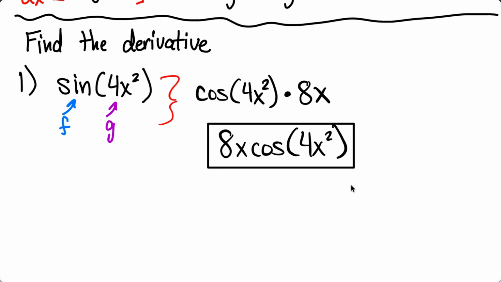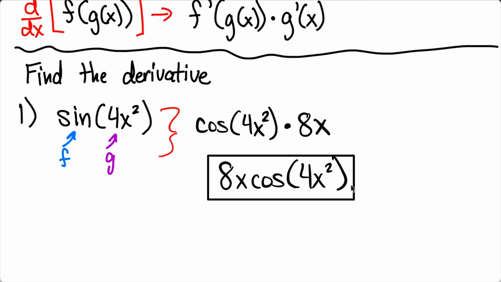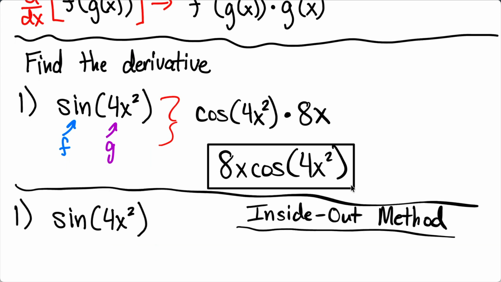So the way I like to teach the chain rule is to actually work inside out. Anytime we've been dealing with parentheses, the order of operations has always come up. You do exponents first, but then you focus on parentheses. Parentheses are a grouping symbol. It's not really an operation, but it's a grouping method that we use. We always say do parentheses first. So with the chain rule, I'm like, why do we change that? And that's when I found this inside out method, where you actually start with what's in the parentheses.